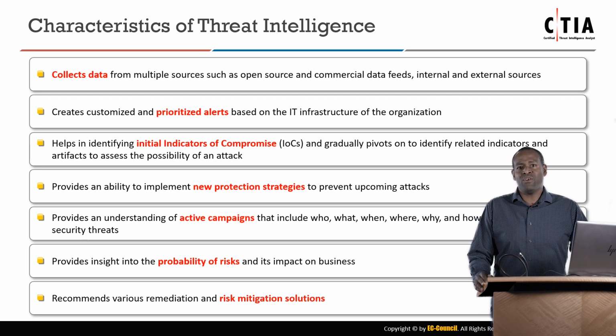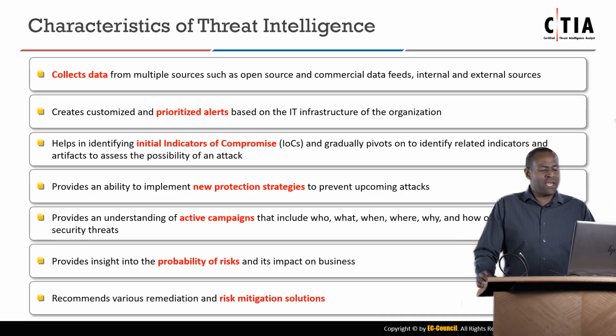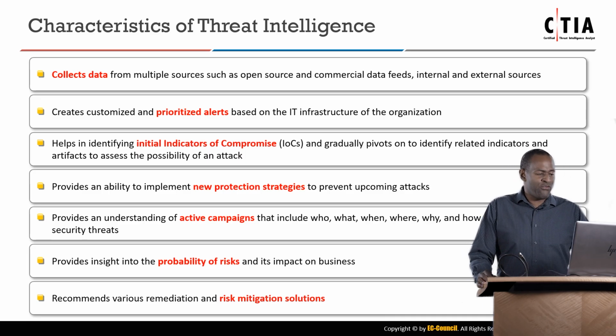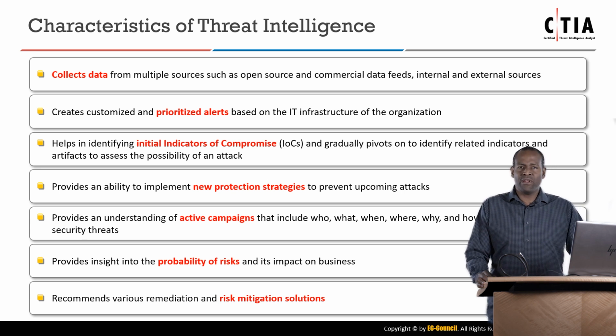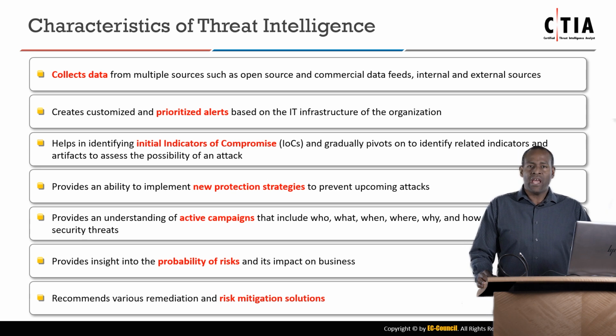You need to make sure that you understand and characterize your IT infrastructure on an ongoing basis. Doing it once is fine, but if I ask you about your IT infrastructure and you show me a map from 2015, I can guarantee you that it's at least 25% different now. So it has to be on an ongoing basis. So in order for you to create customized, prioritized alerts, you really have to have that IT infrastructure down. And then we want to make sure and have those alerts available.